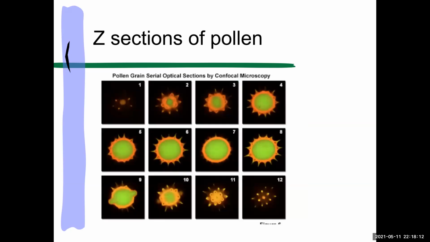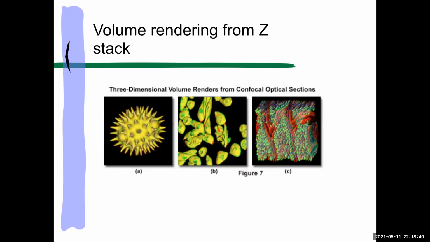In fact, here's a Z-stack. So what you'll do when you're imaging is you'll go through the pollen. You can see you're starting on one side and getting the spikes, and then you're going inside. This is an overlay of two different colors. And so you go through the center where you see all of whatever is green in the center of this particular pollen, and then you come out the other side, see the little spikes again. And then you do this 3D render that you've got over here on the left of it. And these are just some other 3D renders.